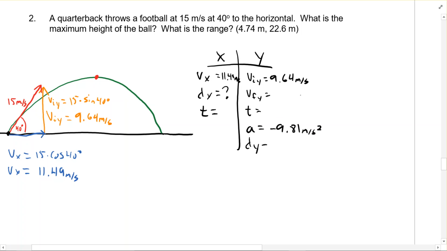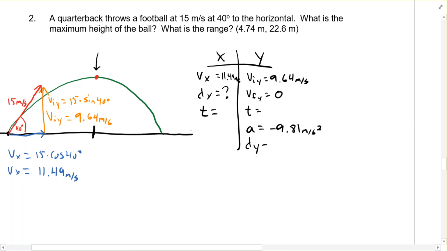I need one more on the y side, right? Do I know anything else? Well, this red dot that I have up here, does that tell you anything about the y direction? Yep, it tells us that Vf in the y direction is 0 at that point. So that's kind of an easy one though. I can figure out what dx is equal to up until right there. And then when I'm done, I just need to multiply that by 2. So that'd probably be an easy way to do it.